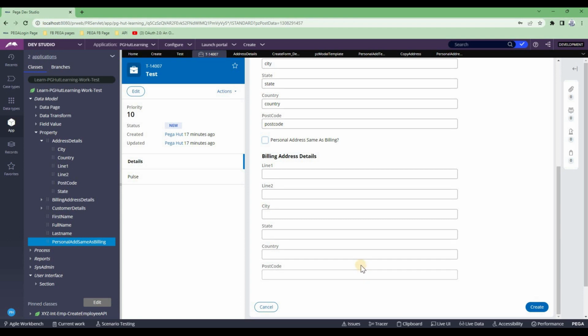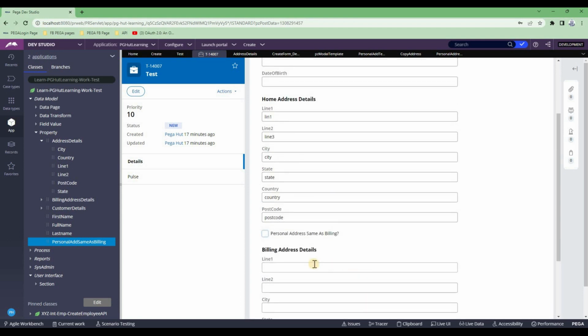Now you would understand why we need that particular data transform to put in the post action of a flow action, and how in real time, depending on your need, where to use it is very crucial to know, where you should be using all this to manipulate your data.